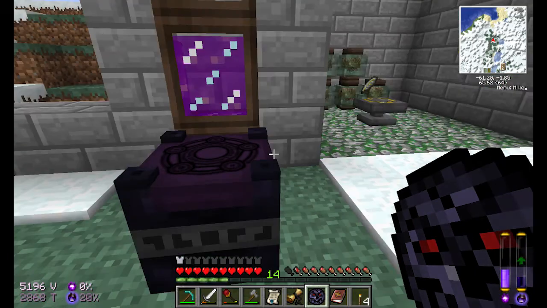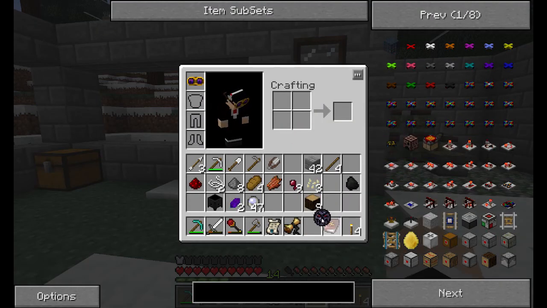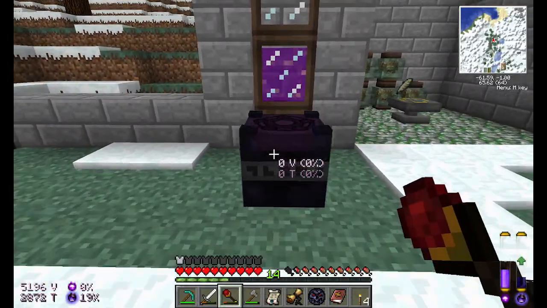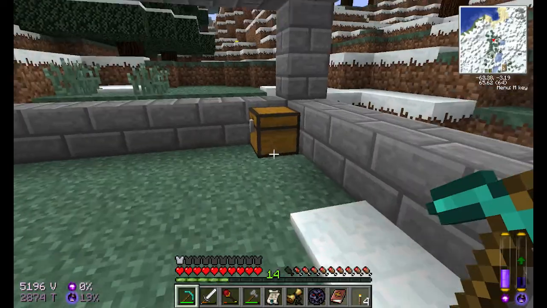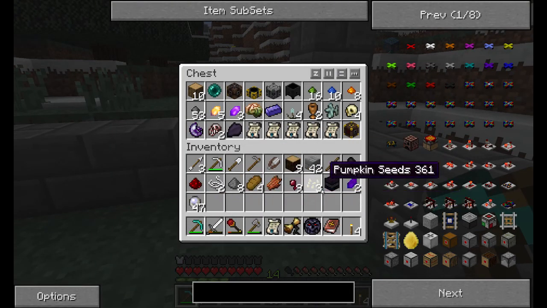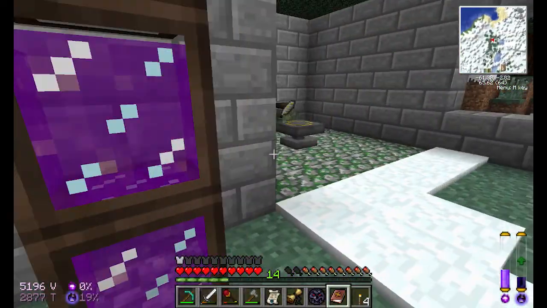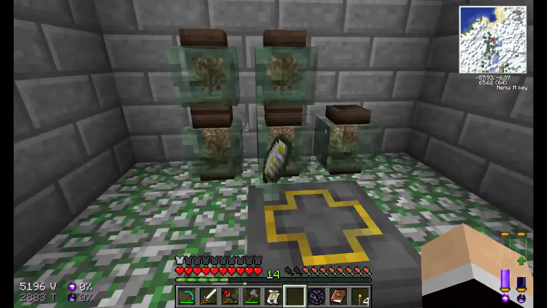Charm of the Dead. Just put it in your inventory like that. I'm pretty sure it'll work even in here, but I have yet to test that. So we can test that tonight. But yeah, that's all I needed this for, so I can remove that now. So let's put the Charm of the Dead back in here and see if we get anything. I'm doubting that we will, but might as well. Yeah, nothing. Didn't think so.